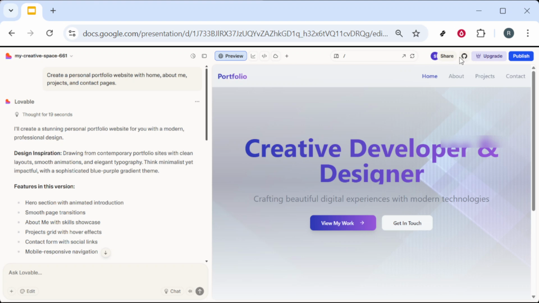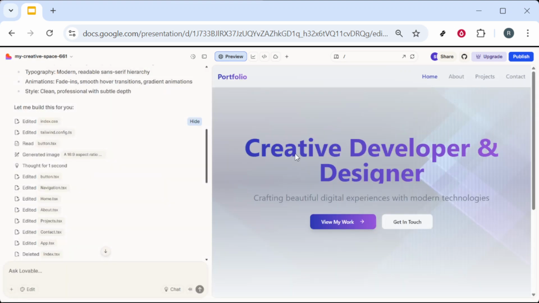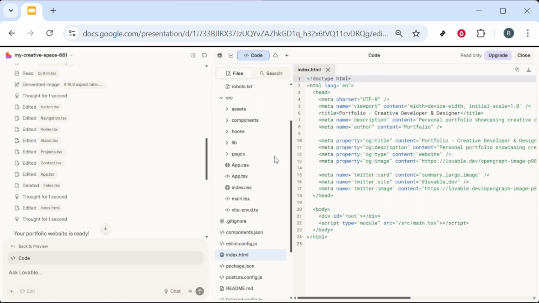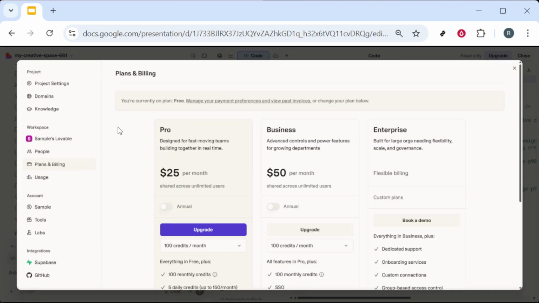If your account doesn't include editing yet, you'll see a notice indicating that editing is available once you upgrade. That's your cue to proceed with the upgrade so you can unlock full editing capabilities. Click Upgrade. You'll be shown the available plans. Take a moment to review what each plan includes, so you pick the one that best fits how often you plan to edit and what features you need. When you've decided, click Upgrade to continue.